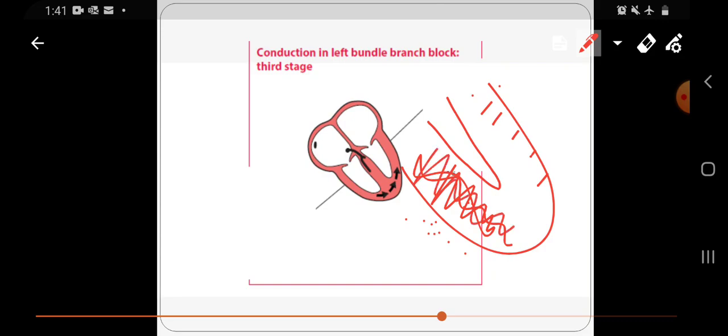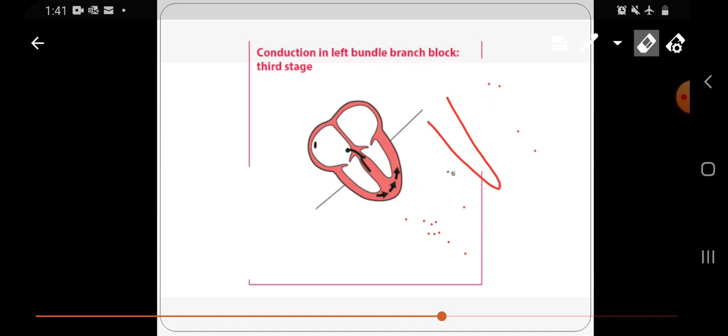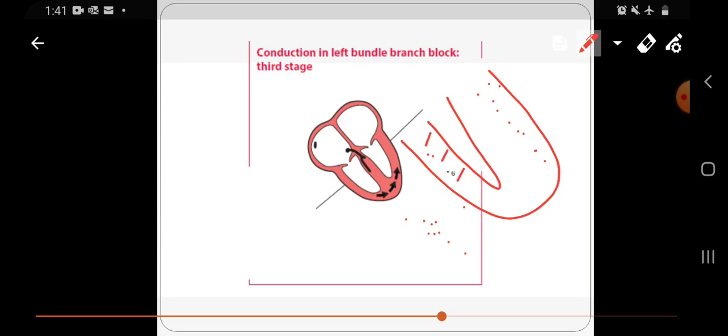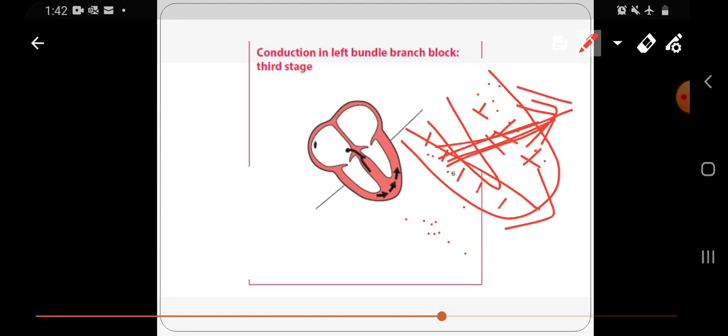Sorry, let's talk about left hypertrophy like this. In left ventricular hypertrophy, this part is hypertrophied while the right is not hypertrophied. It means the right will depolarize first. It will become negative while the left is still positively charged. Most of it is positively charged. This means the vector will go towards the left even more than normal. Normally it should be like this, now it will be like this.